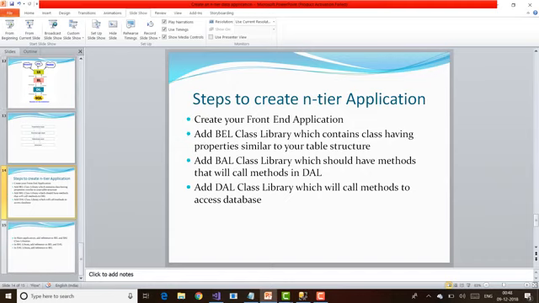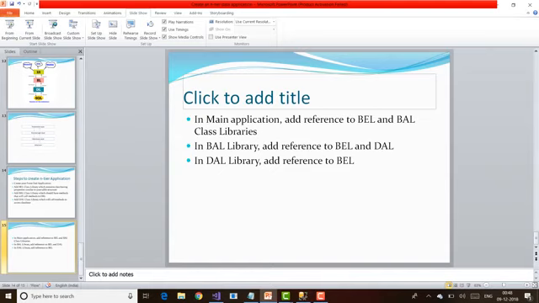And then we have also added these references. In the main application, we added references to the business entity layer and business access layer class libraries. In the business access layer library, we have added references to the business entity layer and data access layer. And in the data access layer, we have added a reference to the business entity layer.